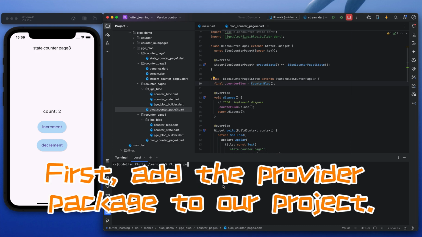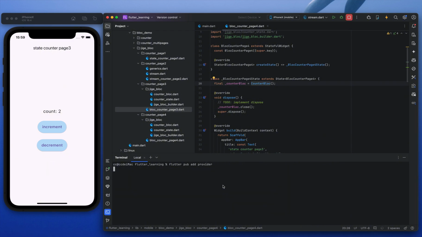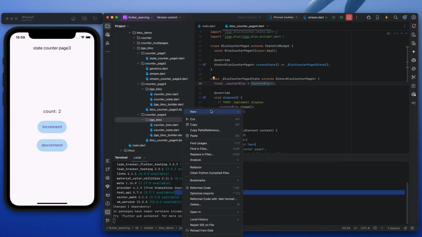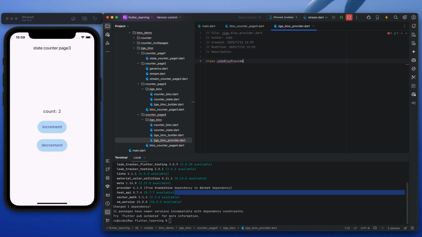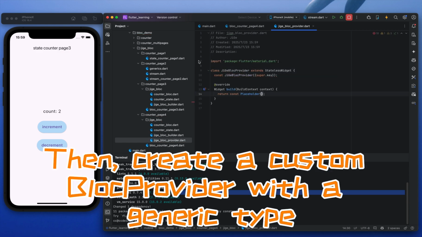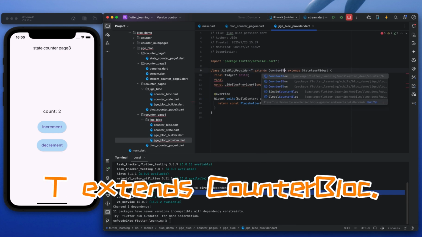First, add the provider package to our project. Then create a custom BlocProvider with a generic type T, for the counter BLoC.